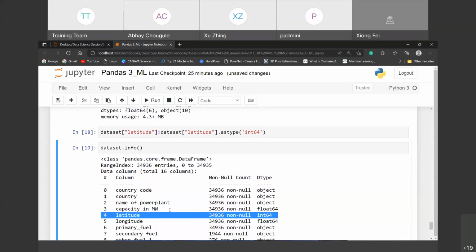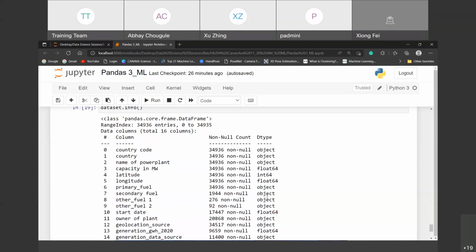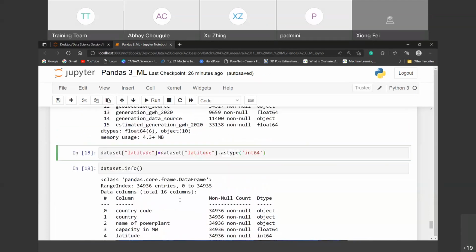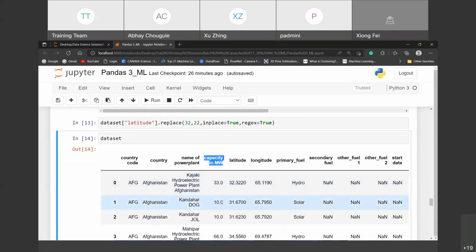See, sometimes what will happen, as type int, you have to use the function as type. You are changing, but where to use it? Sometimes what will happen, yes, question is right, Rohan. See, check out this data set. Latitude, or suppose here we have the longitude and capacity of megawatt. Sometimes what will happen, MW or 33.0 MW, or suppose sometimes a price column is there and a dollar sign will be there, right? So if you want to calculate the mean, then definitely because of that string data in between, in this capacity column, you cannot calculate the mean. At that time you should first replace the values and then calculate the mean.